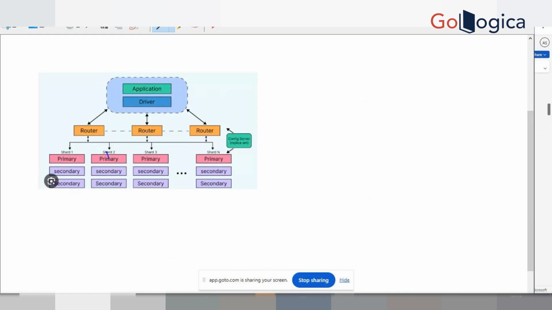If it is mongod, it will go directly to the primary and retrieve the data. If I want to read from the secondary, I will give this one command.